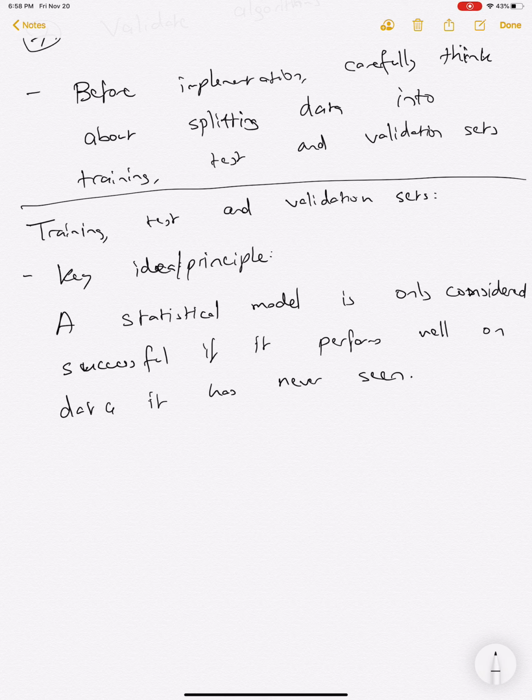As simple an idea as it is, what this basically means is that you need data to train the model.